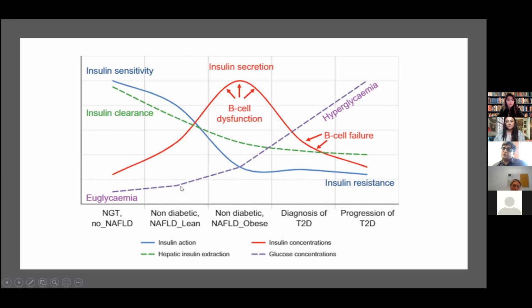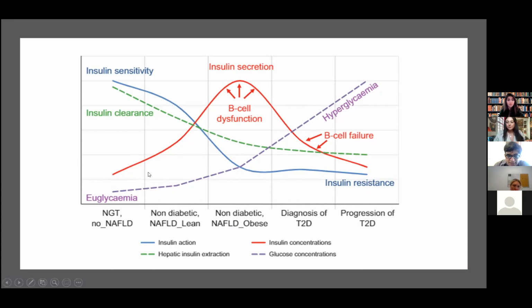Most of these patients are just obese, otherwise healthy, they have no issues, their blood sugars are okay, maybe they're borderline diabetics. And that's why we screen patients for diabetes early, especially if they have obesity, especially if they have family history risk factors, because we can identify these patients and prevent the fatty liver from developing.